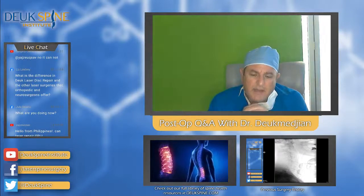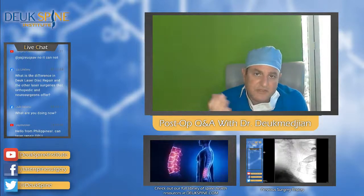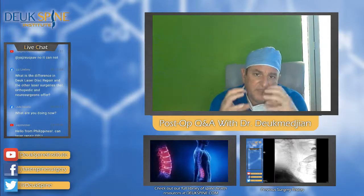So when we got in, you could actually see the herniated nuclear material that was degenerated. It was staining blue with the dye that we use. It was just pushing up into the endoscopic tube under pressure. Normally we don't see it that bad, so his disc was under horrible pressure from all the inflammation. Inflammation comes from the tear, and it's inflammation in the tear that spreads throughout the disc and creates pressure.